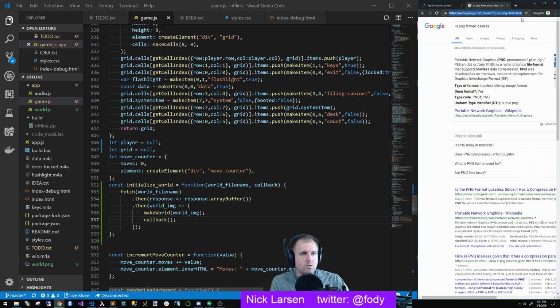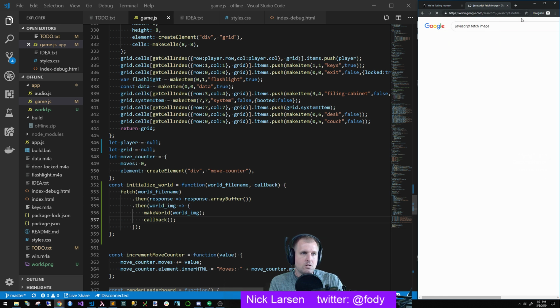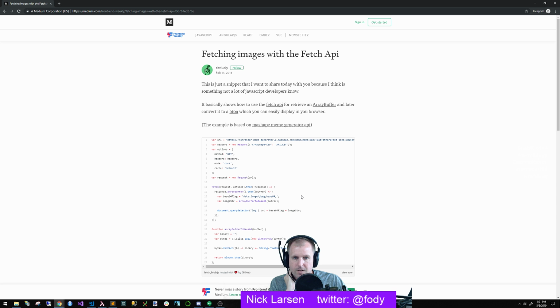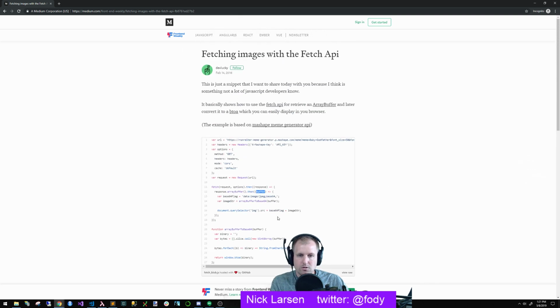Okay, let's do JavaScript fetch image. Fetching an image, array buffer to base 64. Wait, I'm sorry, array buffer, then... oh. Okay, yeah, we'll just do this then. That's fine.